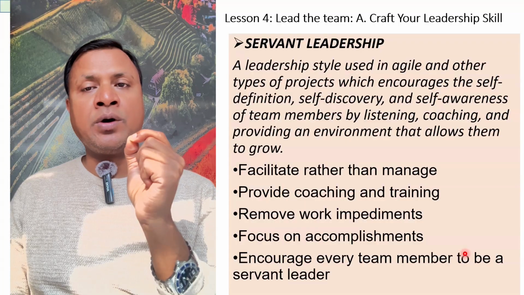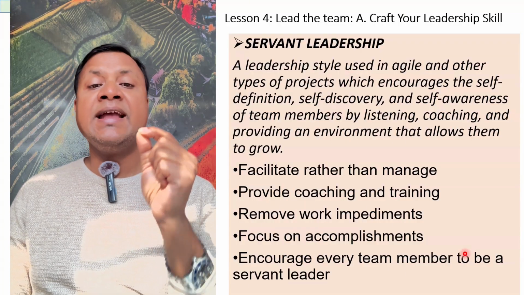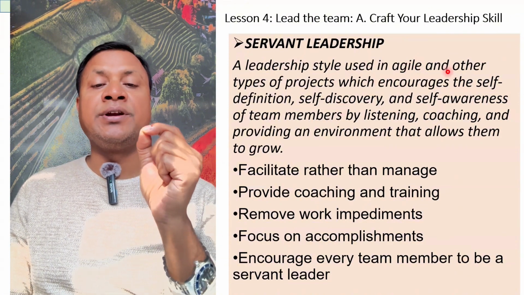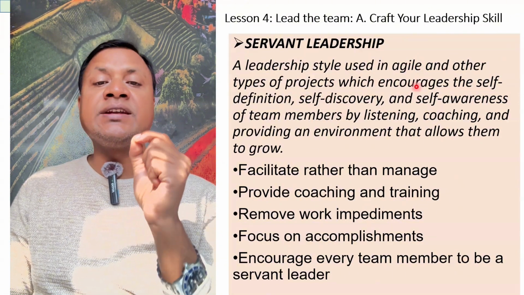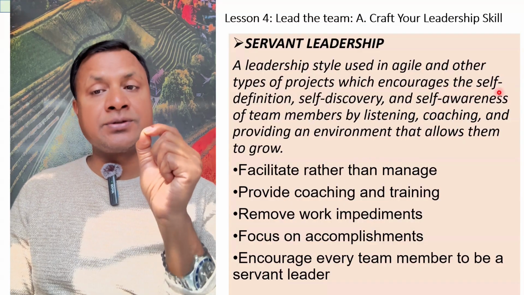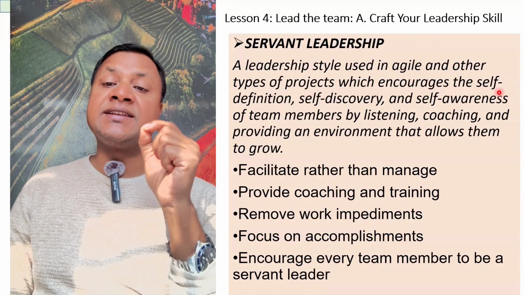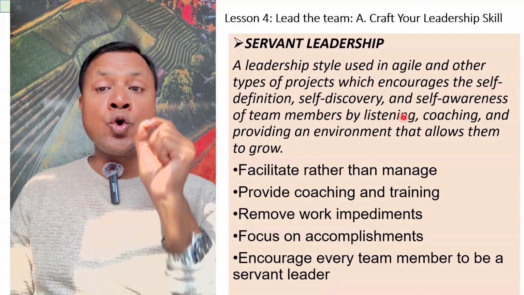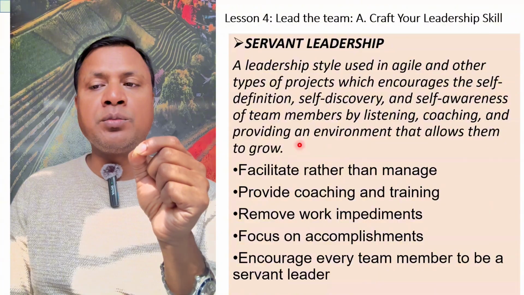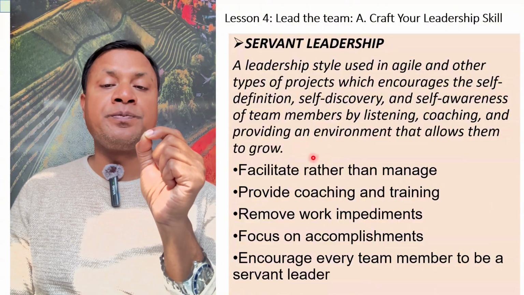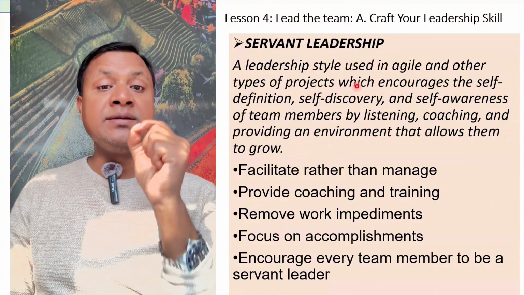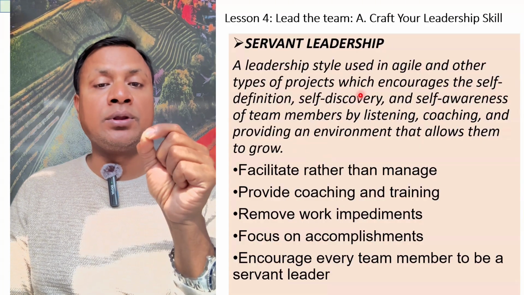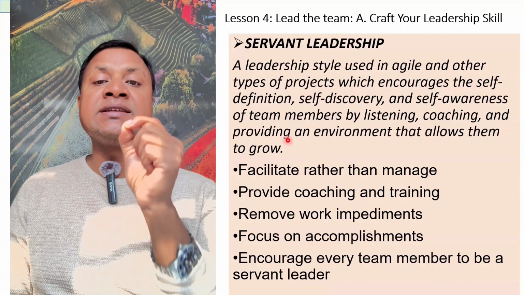But a very important one is servant leadership. Servant leadership is a style used in Agile and other types of projects which encourages the self-definition, self-discovery, and self-awareness of team members by listening, coaching, and providing an environment that allows them to grow. So a leader is himself involved in the working team. He shows the path. He works as a model.